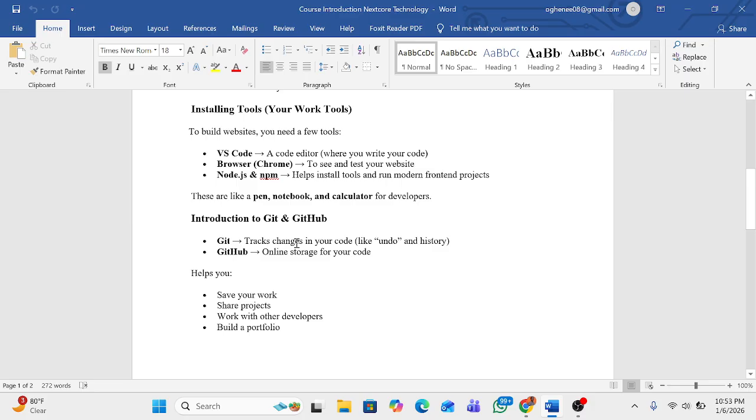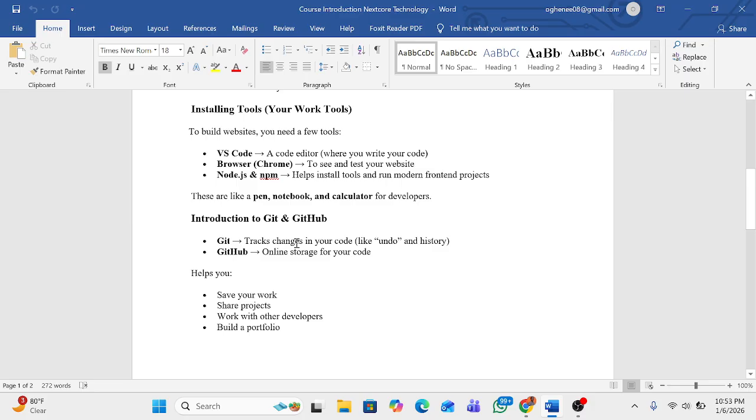As you are pushing it, there's a way you document it so you are able to track that this code is the one I wrote yesterday, this code is the one I wrote this early morning, this code is the one I wrote the day before yesterday. Do you understand? So Git will enable you to track that process. That is the difference between GitHub and Git. GitHub is the platform, while Git is what you use when you are working with the platform called GitHub.